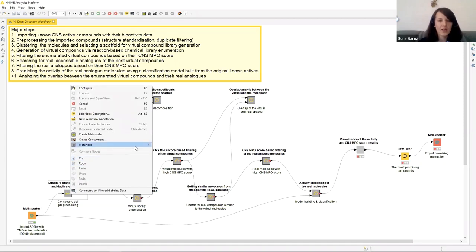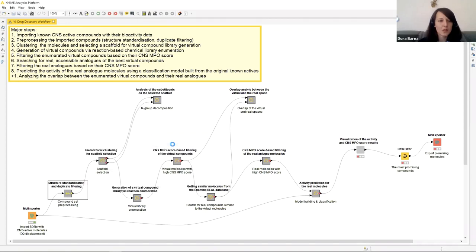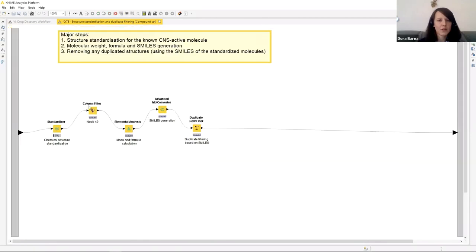While the process is going on, I will open this meta node and show you that here is where the structure standardization happens, followed by the calculation and SMILES generation of the standardized chemical structures, so that at the end we will be able to use the SMILES of the standardized molecules for duplicate filtering.